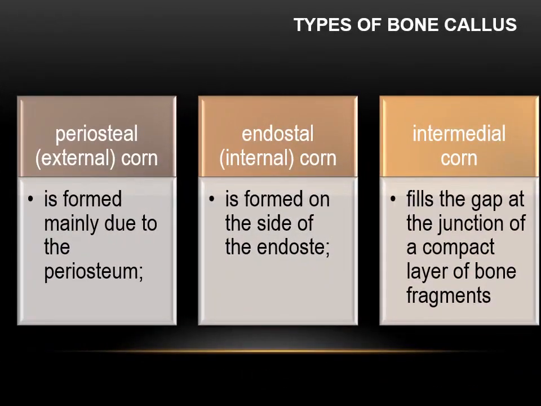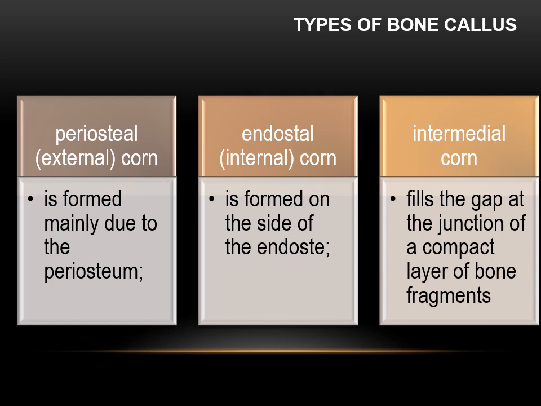Callus. The callus may be periosteal. They also say it's an external bone callus. It is mainly formed due to the periosteum. It can be endosteal, just in the area where we have a bone marrow canal. A callus can also form from it, and for a certain period of time in the area of fracture fusion, the lumen of the bone marrow canal itself can overgrow.